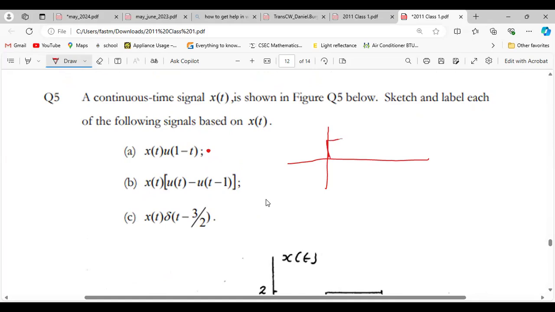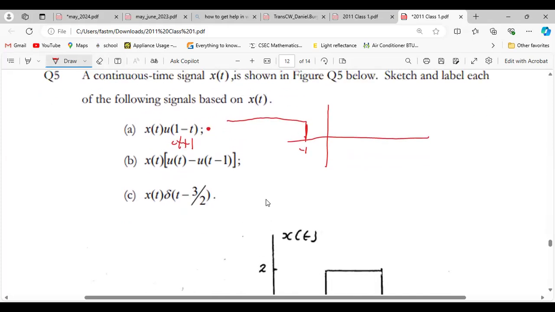So you know this is u of t. We'll start with the standard, right? And then you reverse that. If I reverse it, it will just be in the opposite direction, right? And then plus one means it's shifting to the left, right? Because this here is like minus t plus one, if you just flip it. So that means it's shifting to minus one, and it will just be like this, right?